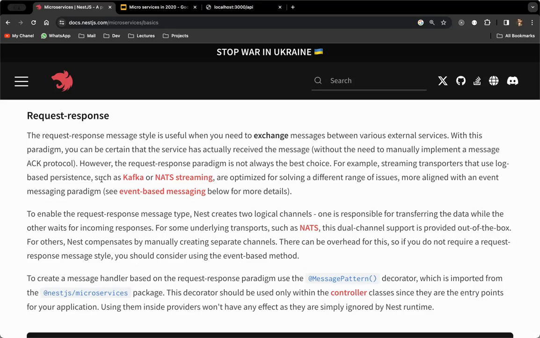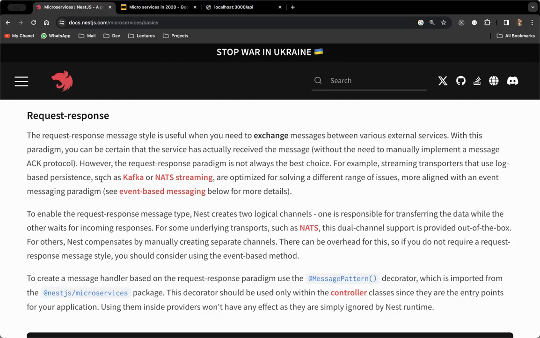That is the basic request response application architecture. When we are working with TCP and some basic structure, we will be using the request response pattern.